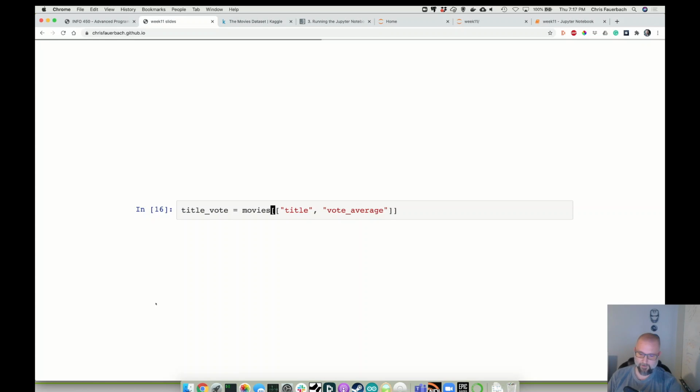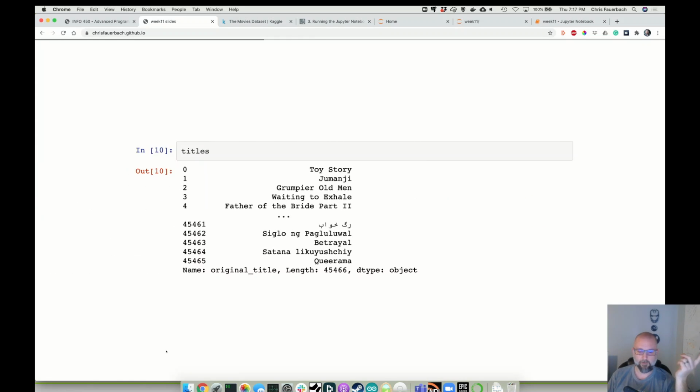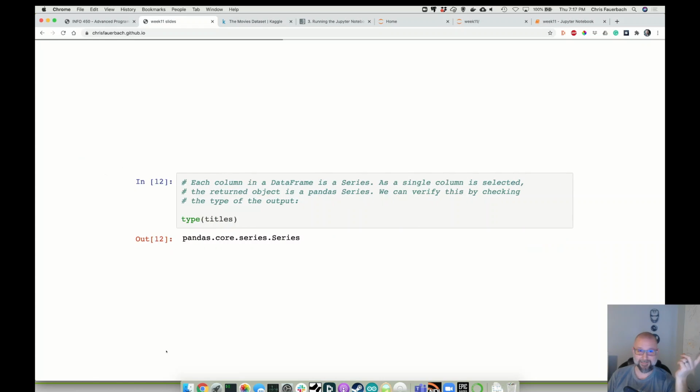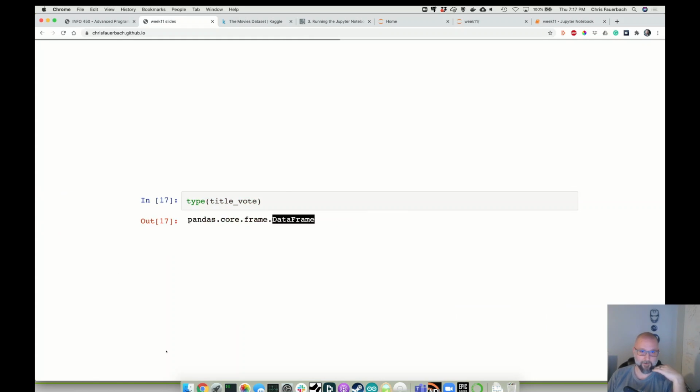So like I'm pulling a key or an index from a dictionary or an array, the value I'm passing in is another array, saying I need these two columns. And what I get back is another data frame. So if I'm getting one column, I get a series. More than one column, I get another data frame. So from a data frame, I can get a data frame.